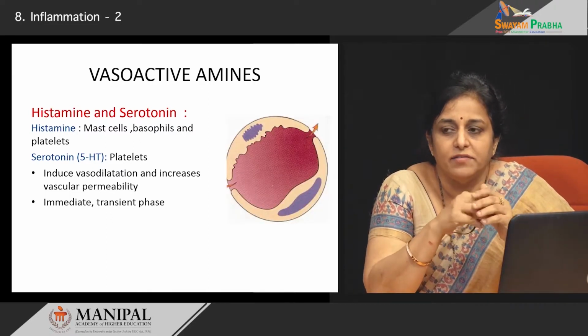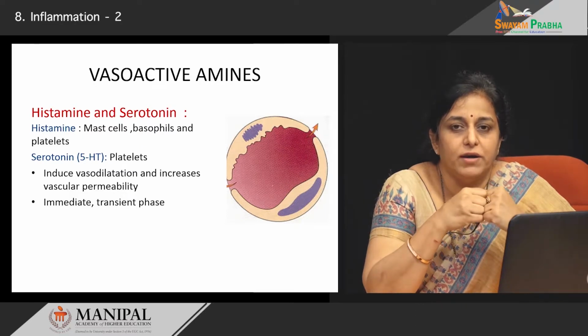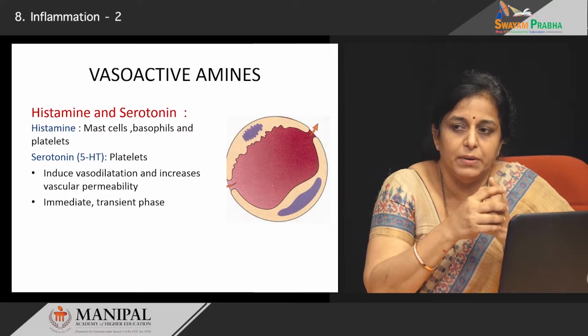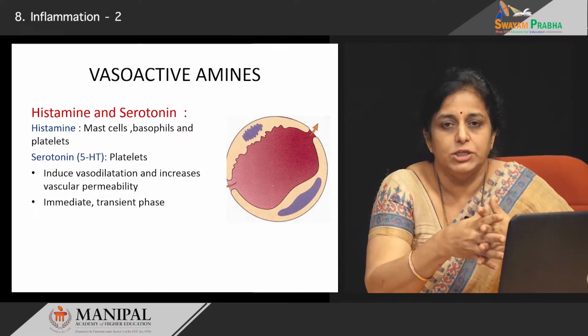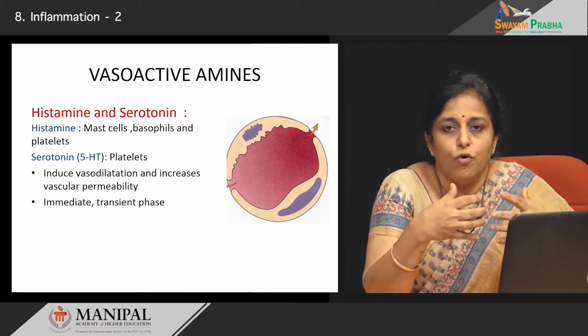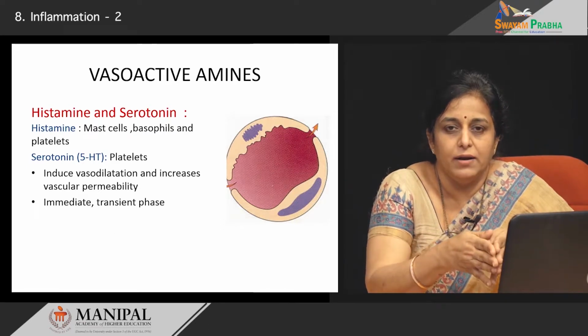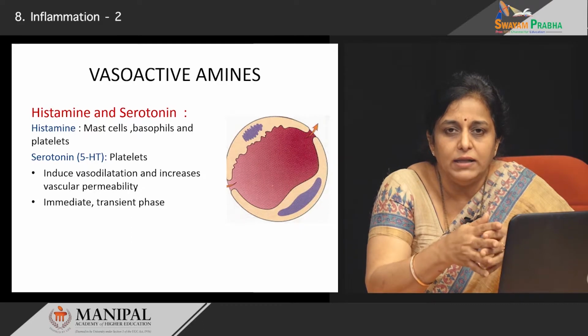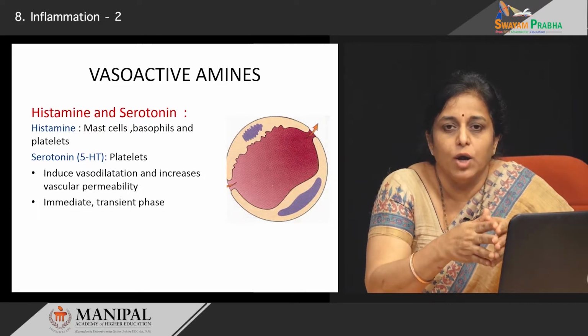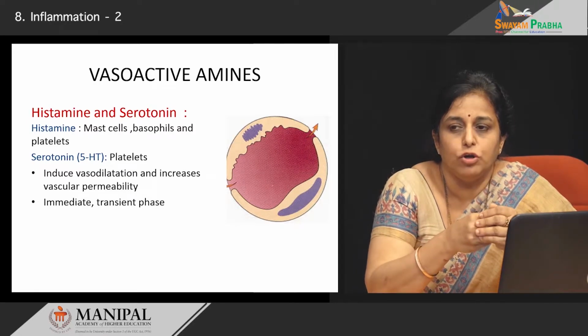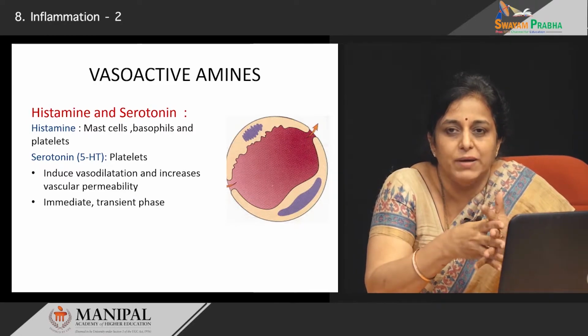So, we learned that histamine causes increased gap between the vascular endothelial cells, which is called increased vascular permeability, and vasodilatation. This results in outflow of fluid from circulation to the tissues, bringing about edema. So, the edema or swelling that you see at the site of inflammation within seconds or minutes of any injurious agent gaining entry into the body is brought about by histamine and serotonin.